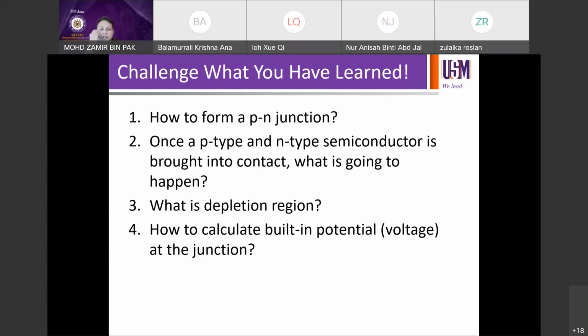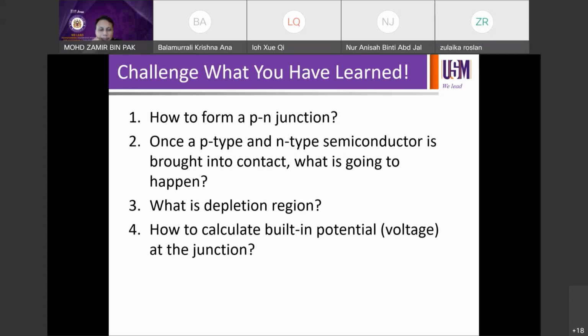If you're asked what will happen the moment you put P and N in contact as a junction, those are the stories: diffusion, concentration gradient, diffusion, electric field, drift, EF alignment, and eventually thermal equilibrium condition. Those alone are already 5-6 different keywords, and it will probably carry up to 30 marks in a typical exam, together with a sketch of what happened before and after.